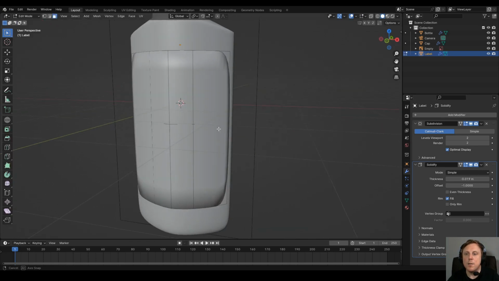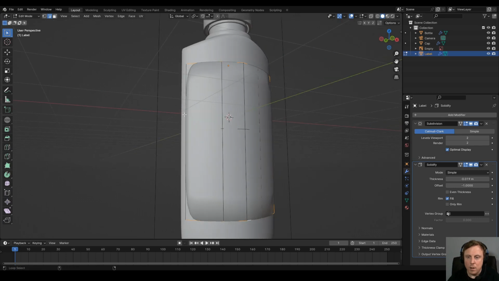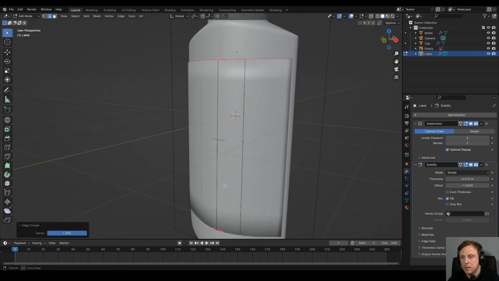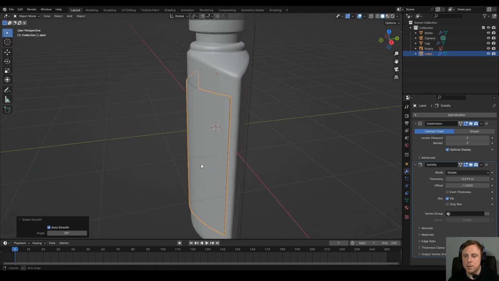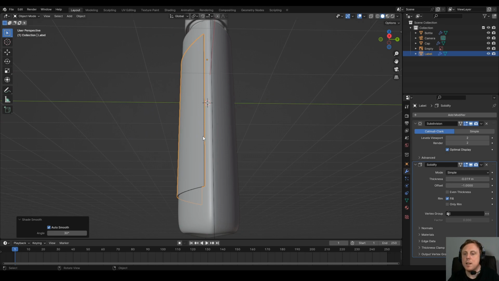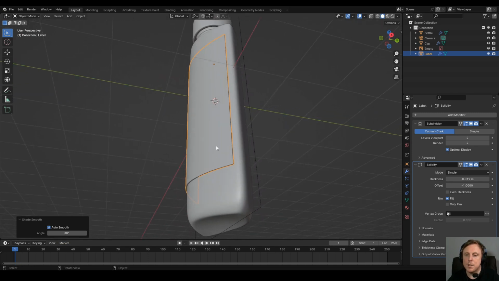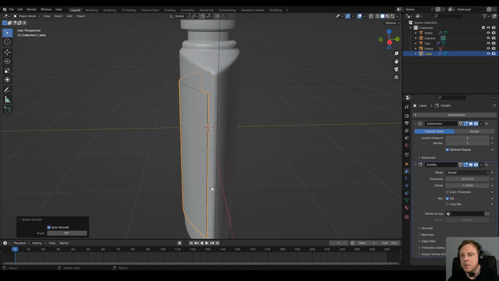Okay, it's going to help here if I select the outer edges of the label. Okay, Shift E again to use edge crease and just press 1. That kind of straightens it all out. And the other thing I want to do is shade auto smooth as opposed to smooth. What smooth does is always try to smooth every vertex, but auto smooth uses an angle, and in this case it's using 30 degrees. So in other words, it's smoothing all the bit over the middle here, but where it's at a 90-degree angle, it won't try and smooth that out, so it gives us our sharp edges as we need.